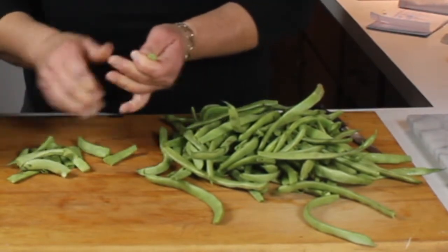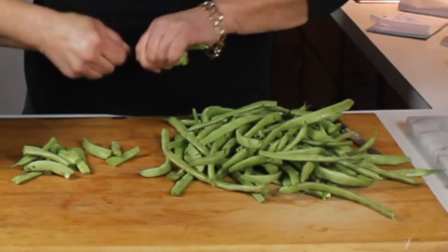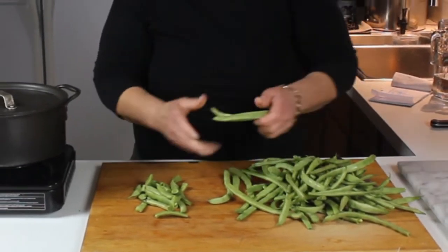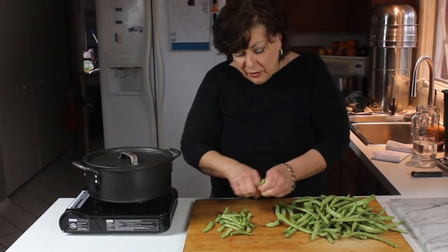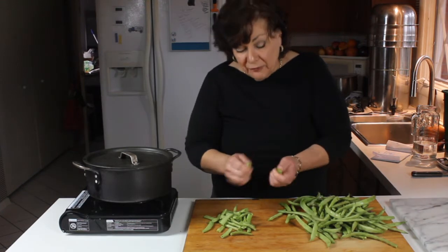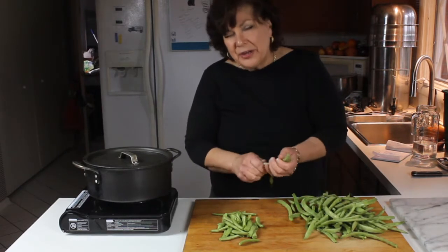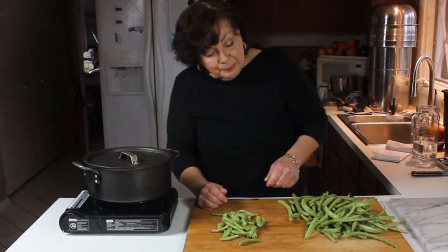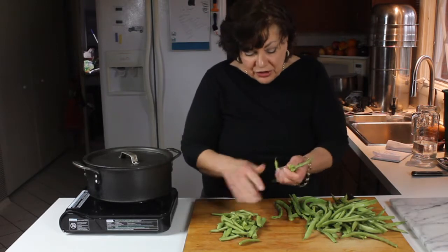When they're cooked about 90 percent done and then drained, we're going to finish them in a really flavorful but simple tomato sauce. I personally like these Laval tomatoes or any kind of San Marzano — but the San Marzano should be a DOP. We also have a company in Northwest Ohio, De Fratelli, that has excellent tomatoes. It's a really nice tomato, not acidic. In a can, you sort of get what you pay for — the really inexpensive tomatoes are usually packed in water, don't have any flavor, and are very acidic, so go the extra mile and get some good tomatoes.